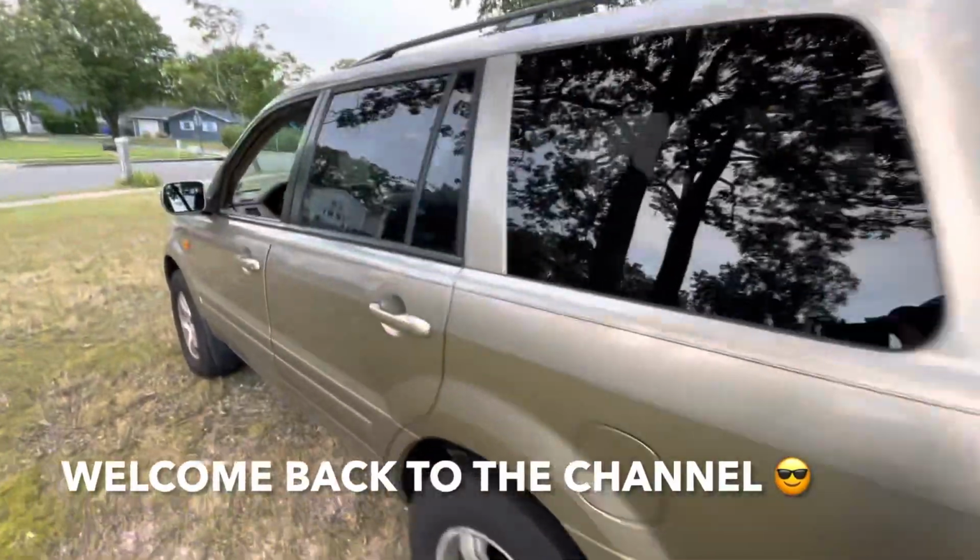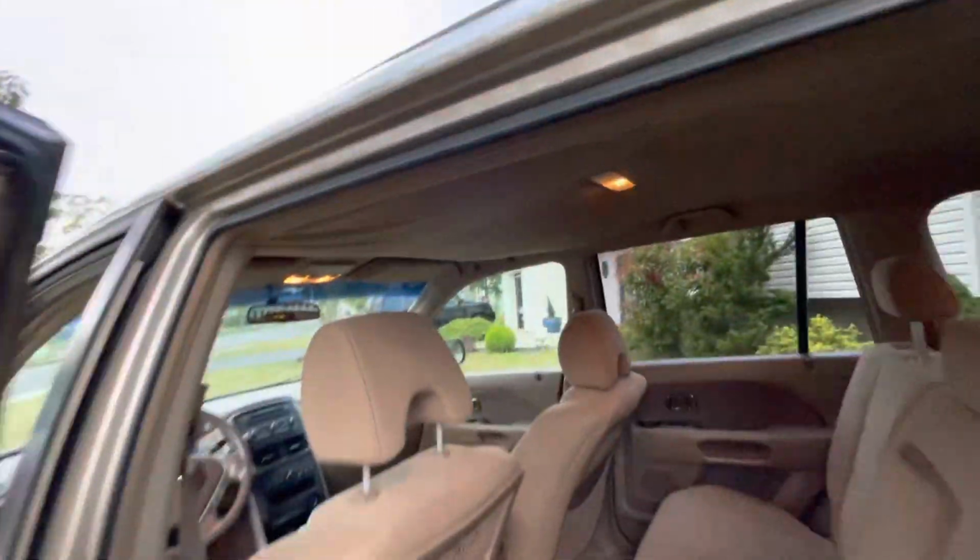Hey guys, welcome back to Fixin' It, and today I'm going to show you how to change the dome light bulb on this 2007 Honda Pilot.